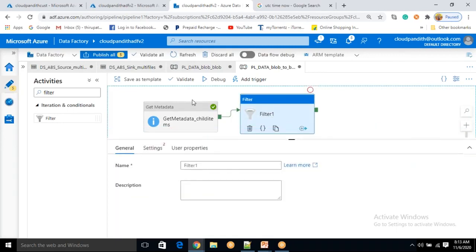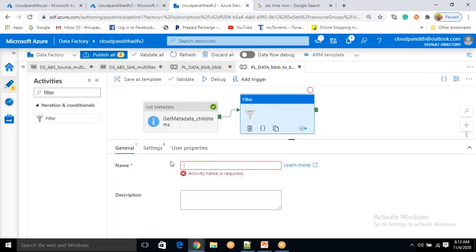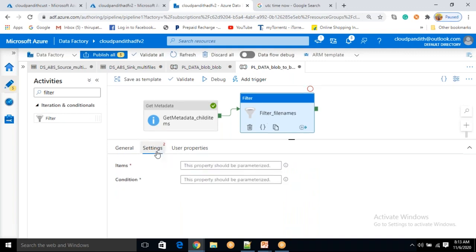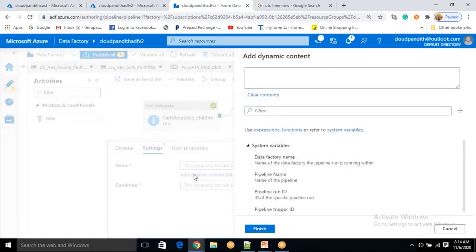We know to this filter activity, I need to pass all my get metadata activity output. How you can do it: first you need to name it, filter file name, so we are going to filter the file name. Now come to settings. Here you need to pass all your file names.